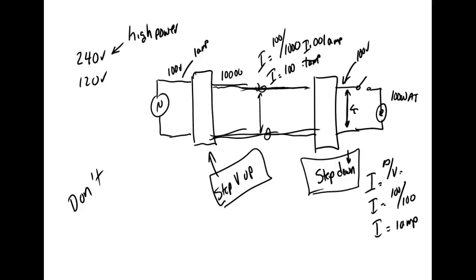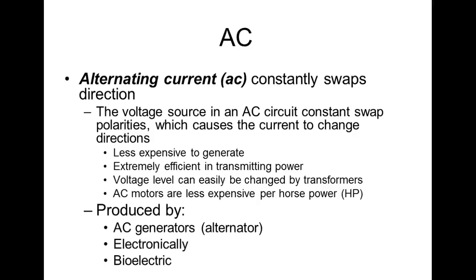So AC, this is alternating current. DC will not pass through a transformer. AC will. But what the transformer does is it doesn't change the power, but it changes the voltage. Right? It changes the power a little bit, but for our practical purposes, we'll assume the transformers aren't 100% efficient. We can generate power with AC generators. We can generate AC from electronics. And by the way, on DC, we forgot the last one, which is what?